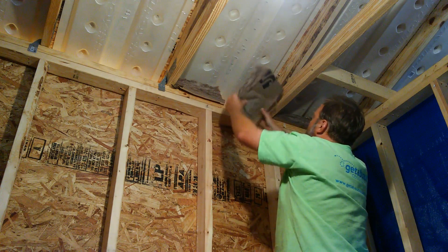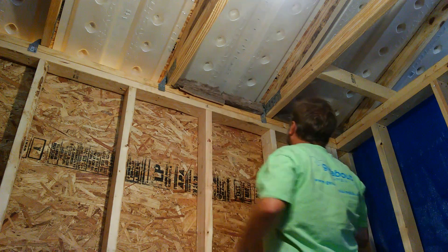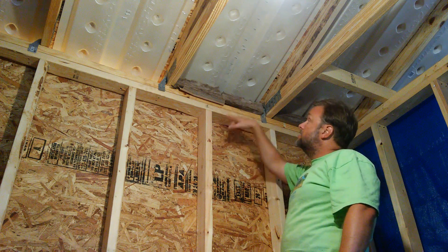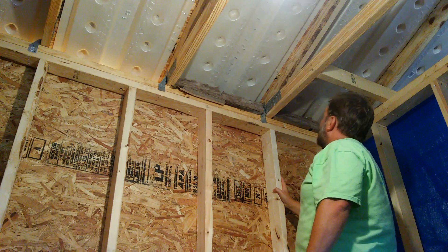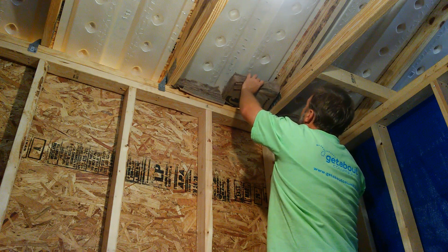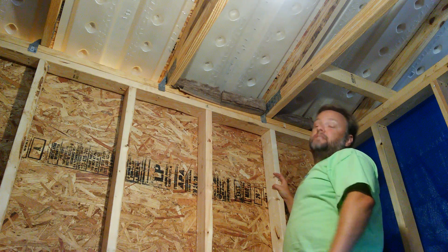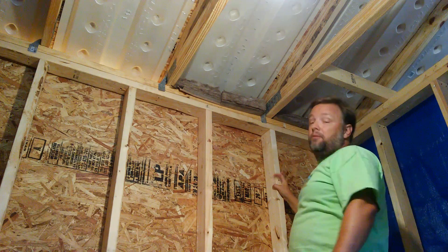Just put it in about like that and pack it in there a little bit. The thing I am concerned about is: am I blocking the other side where we want the air to come up? That's a really good question. I would hope not, but how am I going to really know? I guess I could get up there with a ladder, look down and see if I can see light. If I can, then I know I'm in good shape. If I can't see light, then it means I'm probably blocking it.